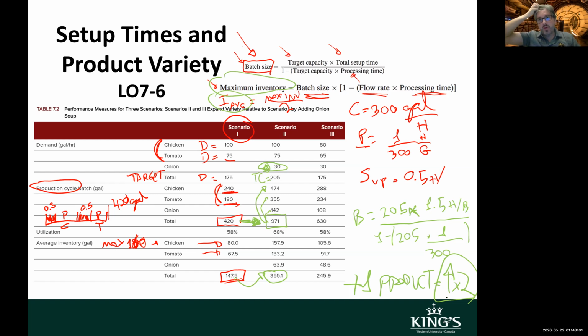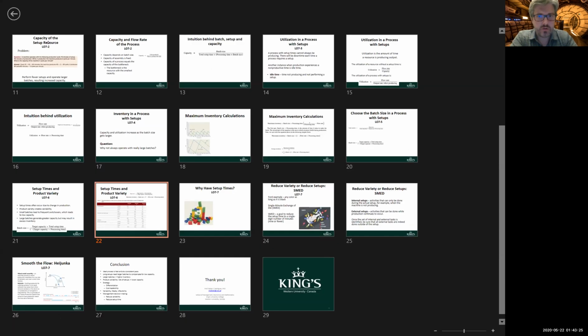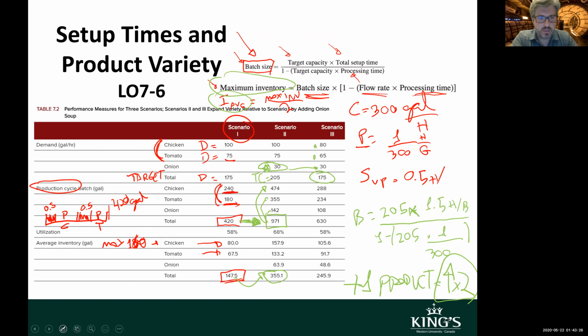So, okay, you may want to think, well, you know what? Maybe your demand is fixed. It's always 175. So by adding 3 units over here, you're going to be decreasing the demand for the other kinds of soups. So you keep 175 constant. Fine, let's do that. So instead of 205, oh, sorry. Where am I? Oh, there you go. Instead of 205, now let me use a different color. This is going to be, what was that again?